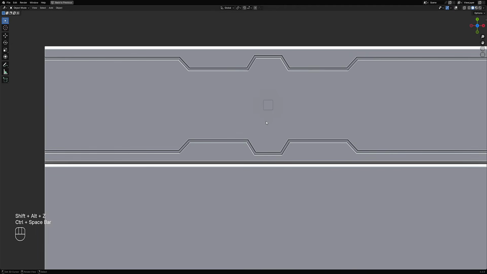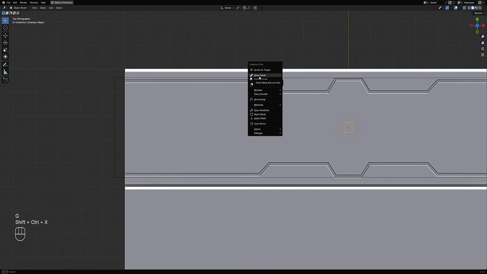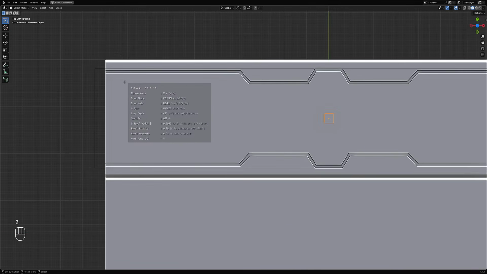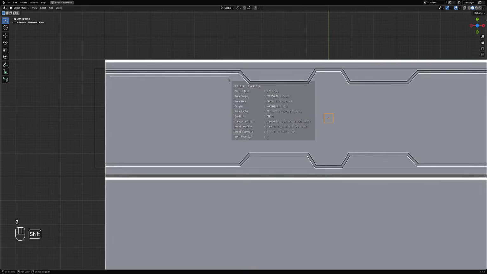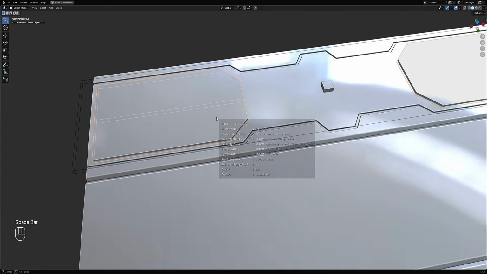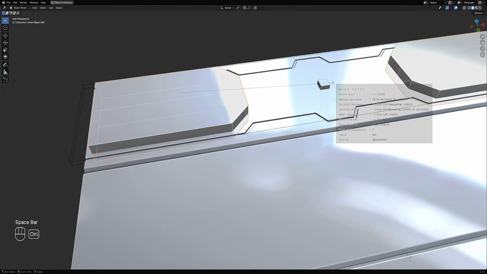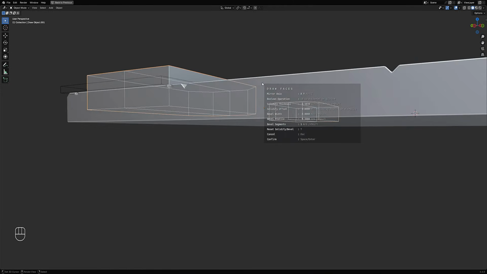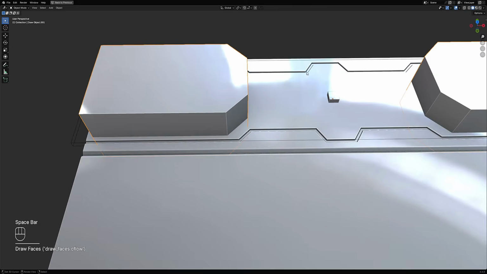Okay, now I can draw some more stuff. But we'll need to use this as the origin for the symmetry. So draw faces, and still not sure if this will bake correctly, but we need to try. Okay.